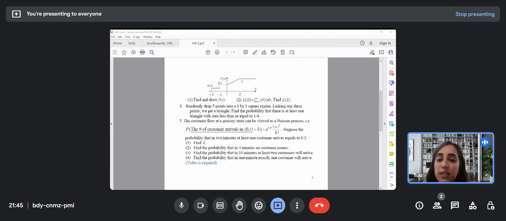We know that the probability that in 2 minutes at least one customer arrives is equal to 1.3. So at first we think about at least one customer. This is very hard to calculate, so we will calculate it the other way. We will calculate the probability that no one comes in 2 minutes, and 1 minus this probability is the probability that at least one customer arrives. So let's go to my answer.